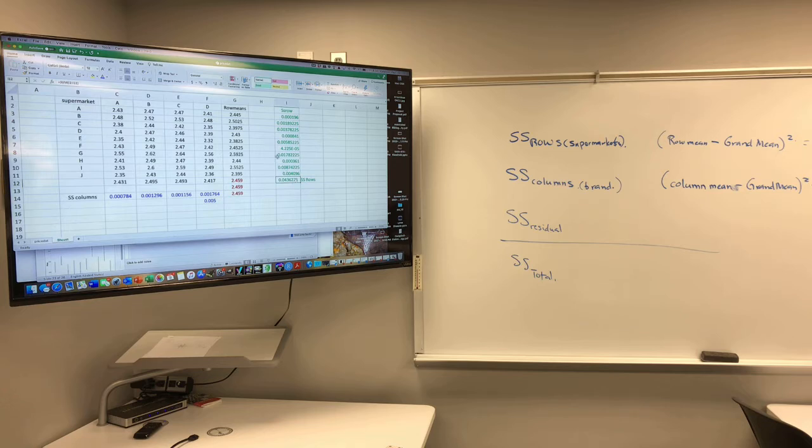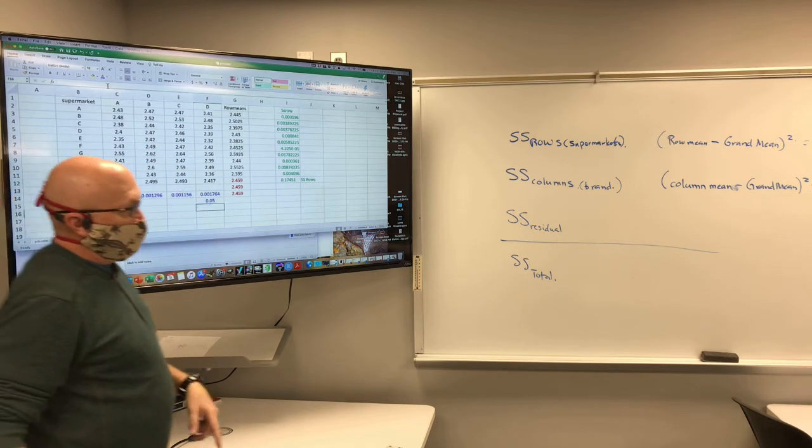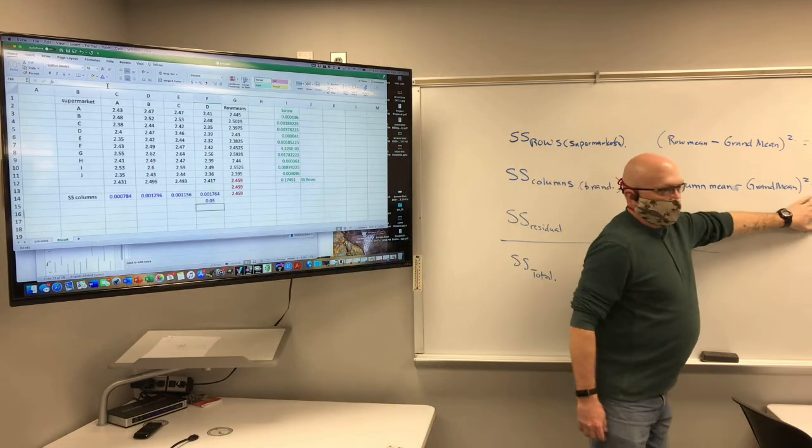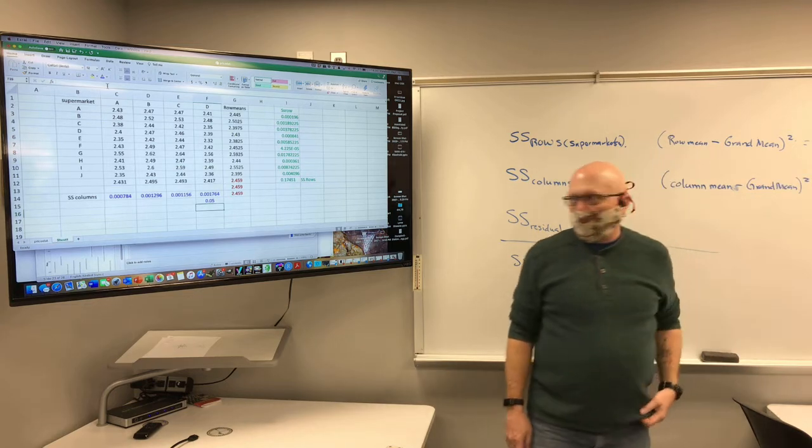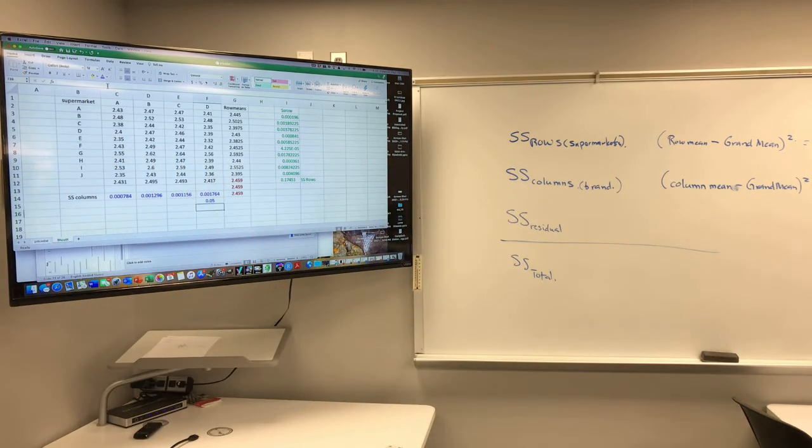So we have to not just sum them, we have to sum them and then multiply that sum times 4 in the case of sum squares rows, and we need to take that and multiply it times 10 for sum squares column, because that's how many observations are contributing to each one of these column means. In that case, we get 0.05, we get 0.05, and we get 0.1745. So that's the sums of squares rows, sums of squares columns.